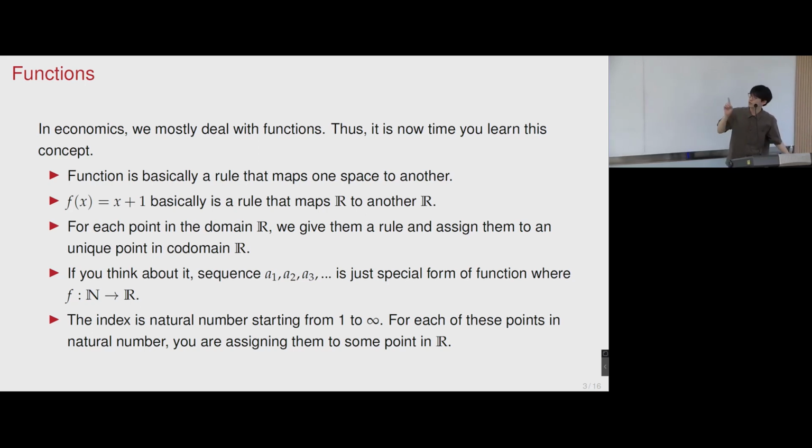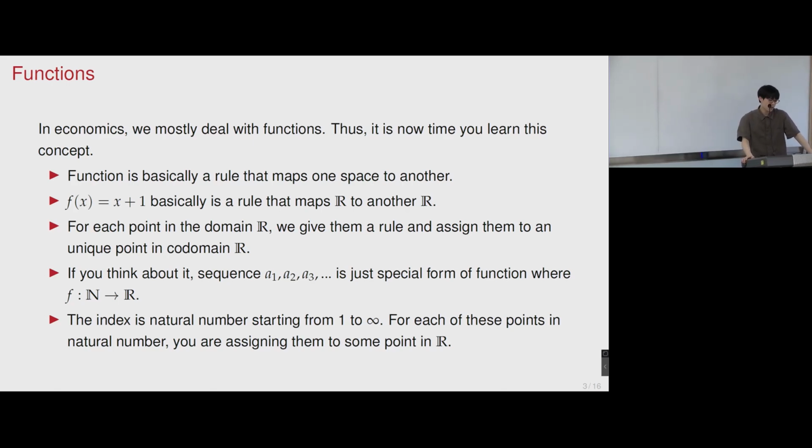As I wrote on the slide, a function is basically a rule by which we map one space to another. For example, there's an R space here and an R space on the right. And what a function does is act like a bridge that maps elements from the left side to the right side. So it's the bridge concept. You should understand a function more like this.